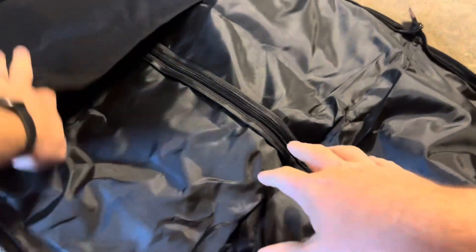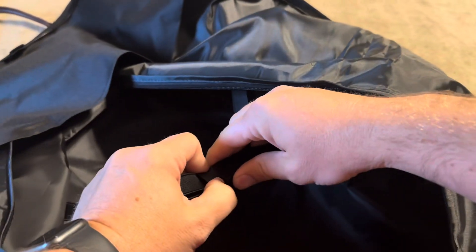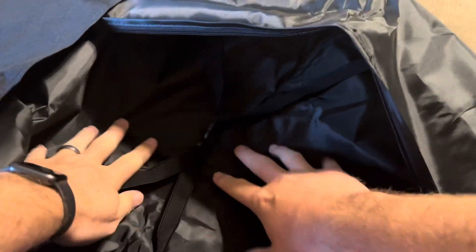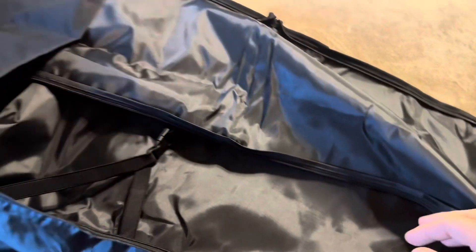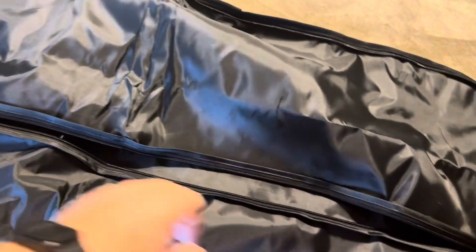So I got it unzipped. Obviously you're going to have your traditional garment bag that's going to run down through the middle, so let me go ahead and unzip that. You can put your hangers up here through this top hole. And this is just going to be where all of your garments go in. It does have a strap in the middle, so that's where it's going to fold over — that way after you put the garments in, you can fold it and hopefully keep them from getting too terribly wrinkled inside the garment bag.